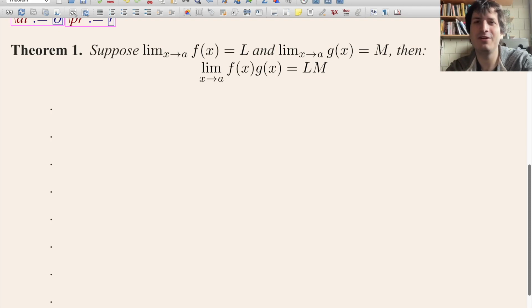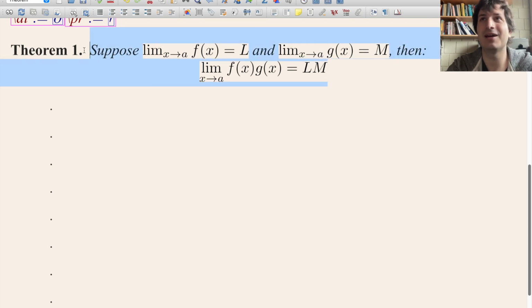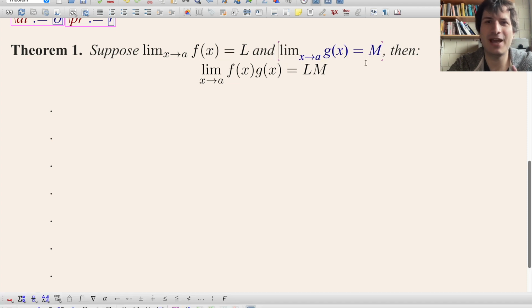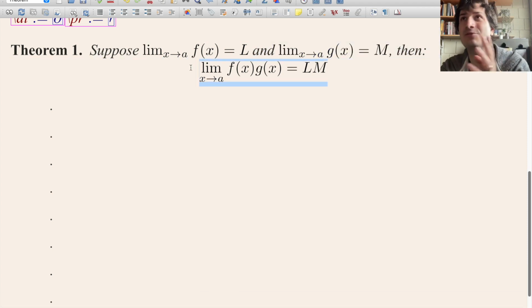Okay, hello. So this video is a video response to a really nice Black Pen Red Pen video that I saw where they proved this limit. If the limit of f is L and the limit of g is m, then the limit of f times g is L times m. So of course this is a fundamental part of limits. The product of the limits is the limit of the product. But actually the proof is quite technical and long.